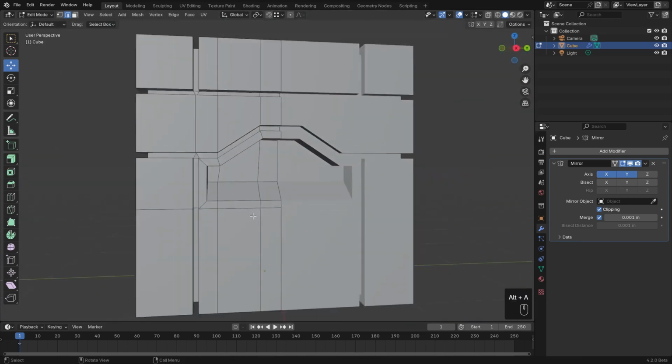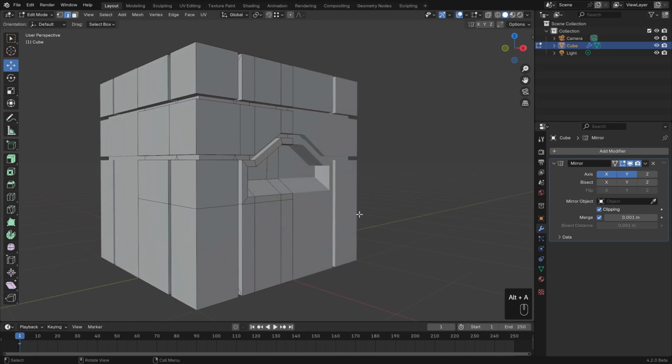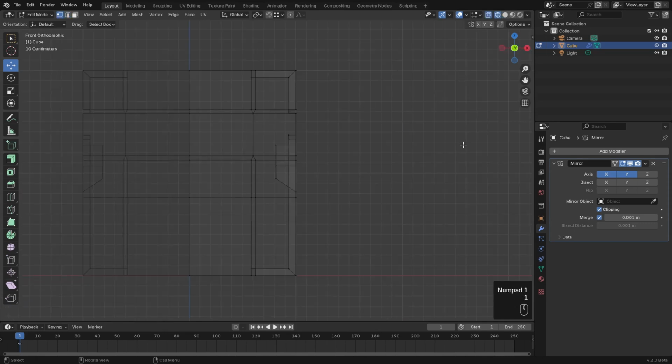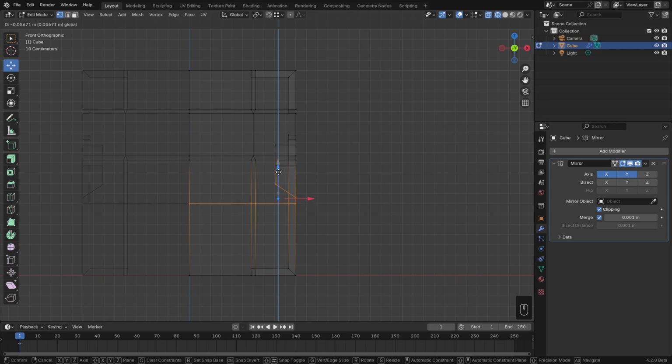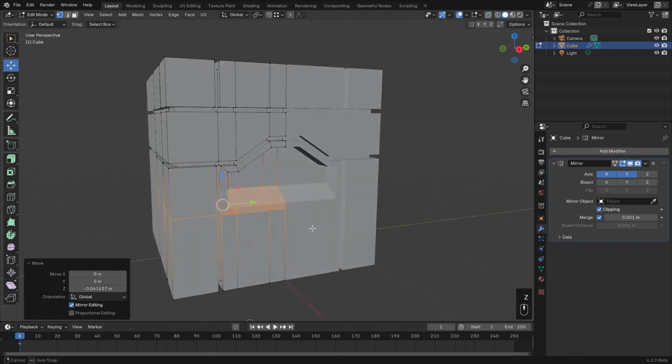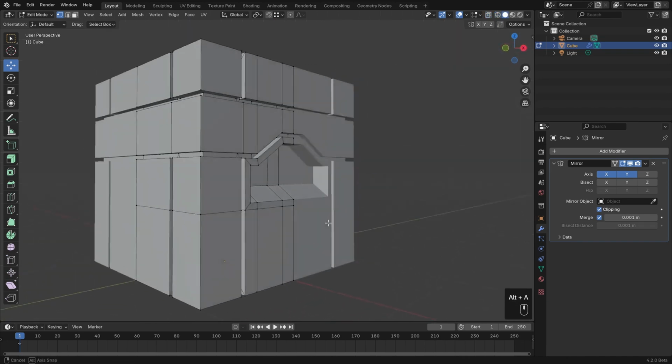All right, I do like that slope, but I think the handle could be a little bit taller, so I'll go to wireframe view, go to front view, and vertex select by pressing 1 on the top row of number keys and selecting all of the vertices that make up the bottom of that handle and moving those down just a bit. We can also see that in side view. I'll hit Z and switch to solid view, and I think that looks a bit better.